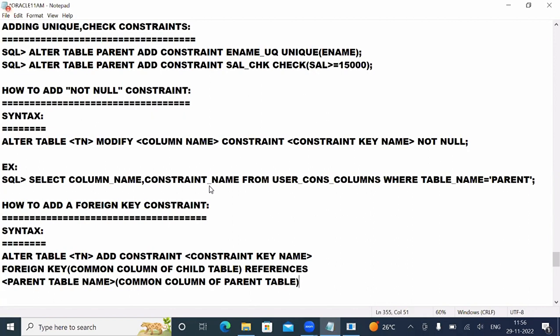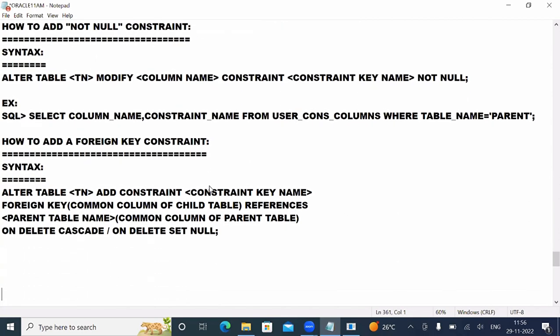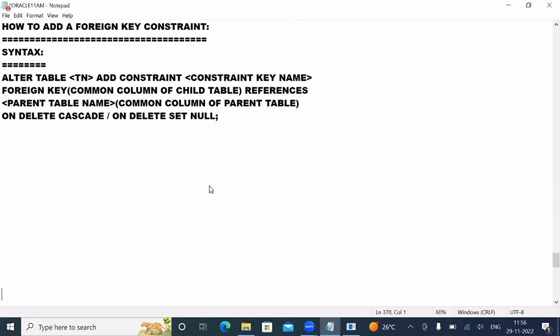And if you need to apply additional facilities, you can apply them. What are those? On delete cascade, or else on delete set null. Any one only we can apply at a time. Both we cannot apply. So this is the syntax of the foreign key, how to add it to an existing table.